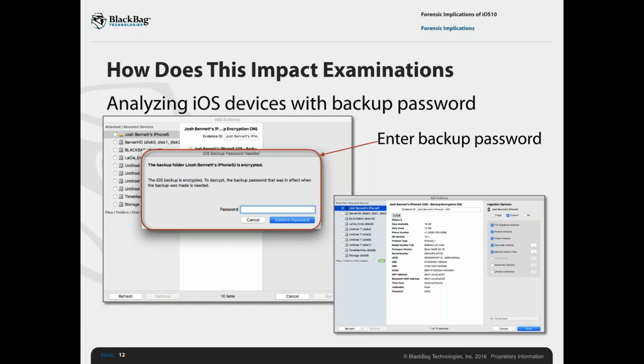There is a side note to this. What we're finding is that if an iOS device is set to use an encrypted backup, and you know the password for the encrypted backup, the acquisitions are actually providing a little bit more data than they would normally if the computer was set not to do an encrypted backup. We're seeing a few more files within our acquisitions. In fact, iTunes actually provides you a little bit of a hint.